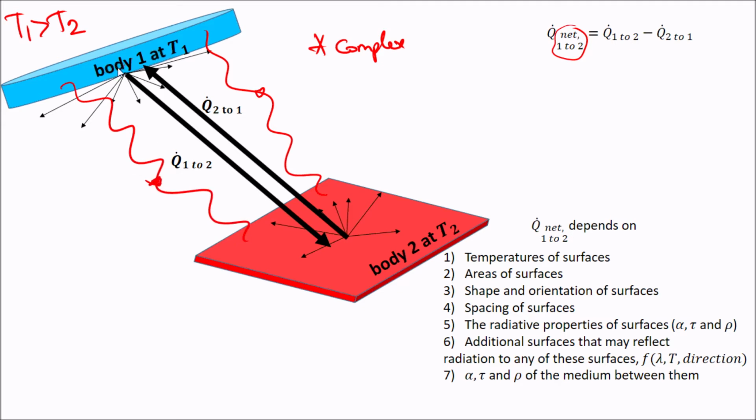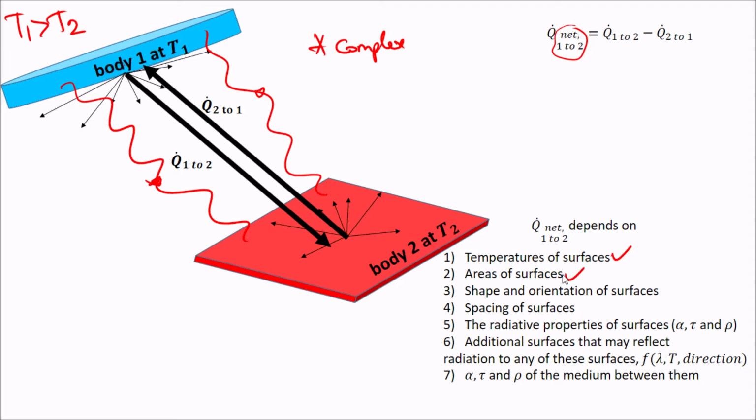For thermal radiation, the amount of the temperature is not important, but the value is. If it is greater than 0 Kelvin, then you have thermal radiation. Of course, body 1 will give off more heat to body 2 due to its temperature, but body 2 at the same time will transmit heat from itself. So the net heat transfer depends on the temperatures of the surfaces. It is very clear: higher temperature means higher heat transfer.